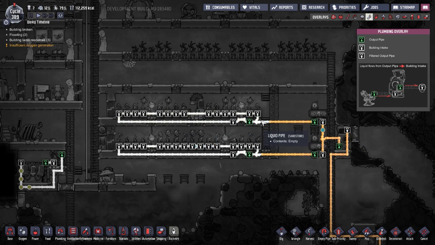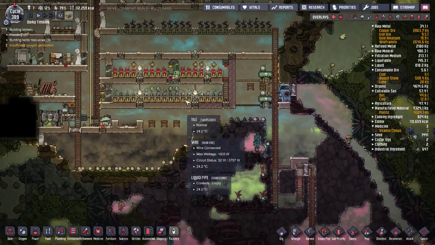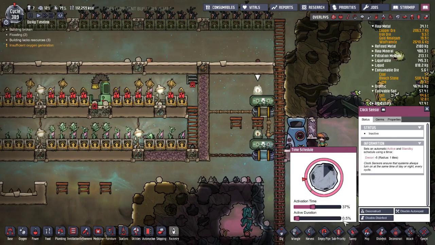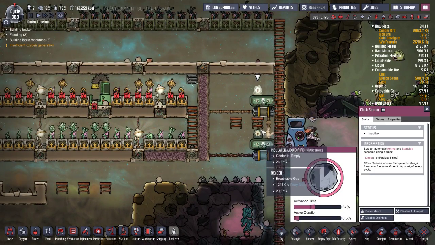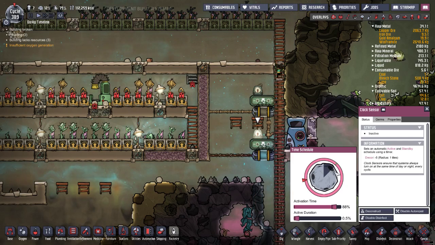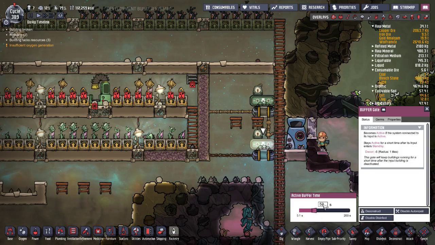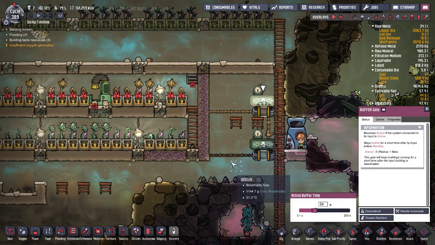But yeah, so if you just create a loop here with a bridge at the very end, the water will just continuously loop around, and whatever plant needs it will suck it up. So that works. And then again, I just have the clock sensor set to 0.5 active duration, and I have them set opposite, so that gives us the most amount of time to build up enough water for the next guy to go. And it's just 53 to 54 seconds.